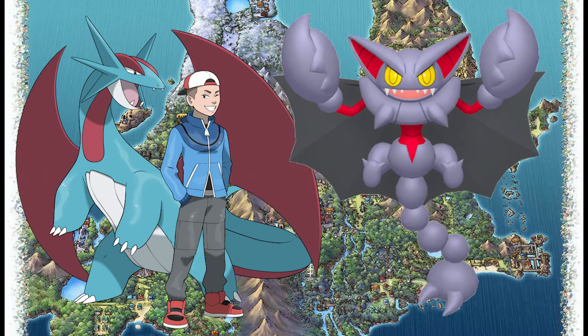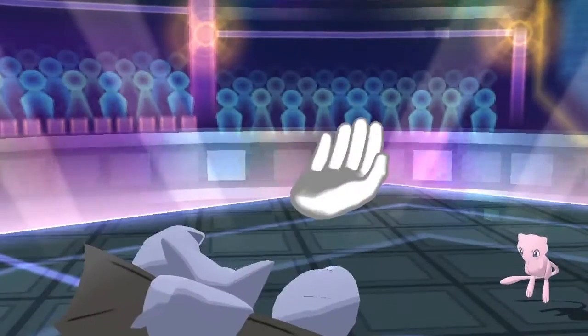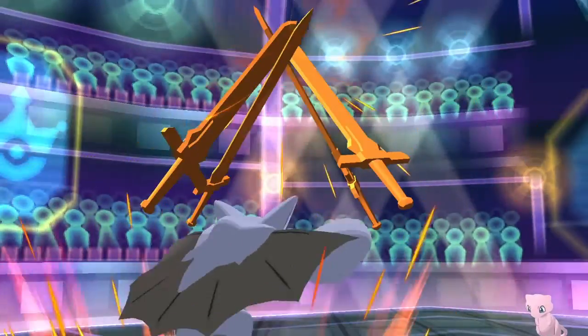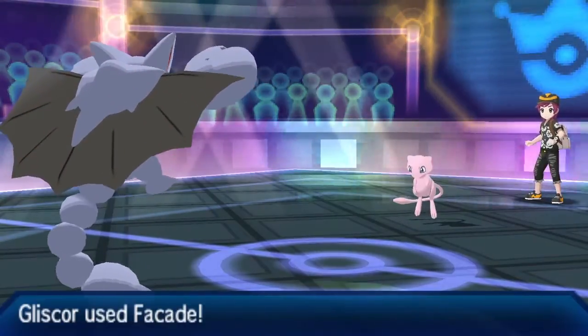Next up, we have a Draft League staple in the form of Gliscor. Now, Gliscor was a hugely important mon in both Gen 7 Draft Leagues and Gen 6, having that Toxic Orb plus Poison Heal ability, being able to realistically just be a great status absorber, passively heal itself up a ridiculous amount. It gets access to great moves like Rocks, obviously. It can Taunt, it can Swords Dance, it can U-turn. Earthquake plus Facade is honestly great coverage in most instances.